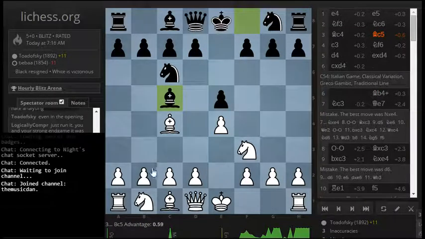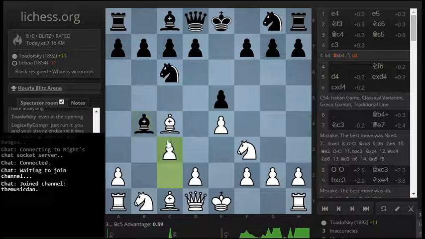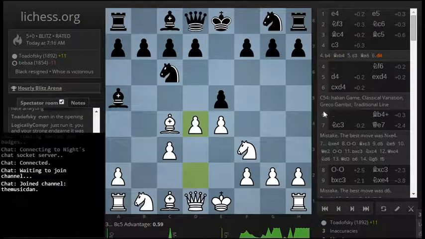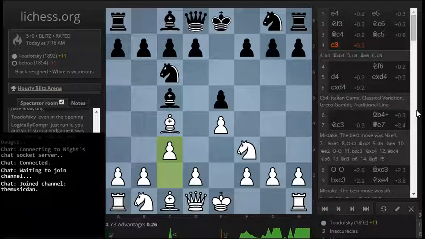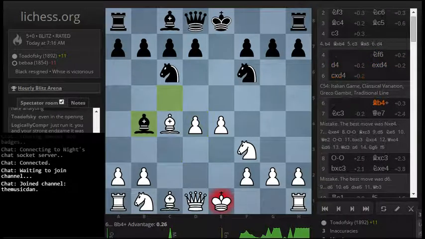Now, many of you know about the Evans Gambit. Yeah, I think the Evans Gambit is here. Many of you know about that. But very few people know about this, the Italian Greco Gambit thing. So that's why I chose to play this in the first place, because there is such a low risk of me getting outplayed by my opponent here.